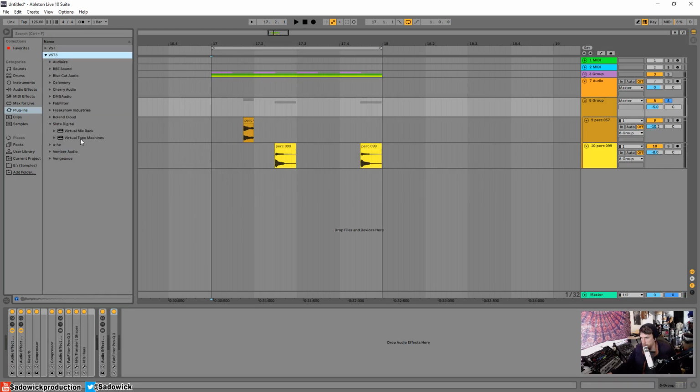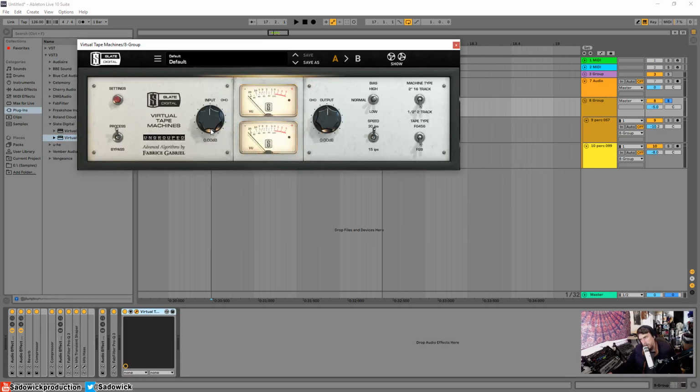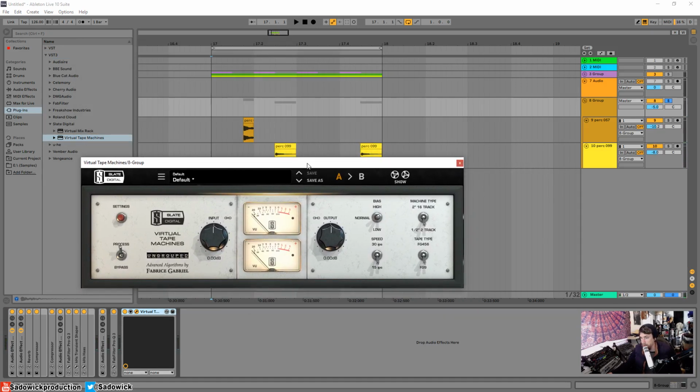Let's do some tape. Tape will really kind of smudge it together. I'm using a slow speed, so there's kind of a gentle roll off on the top end.